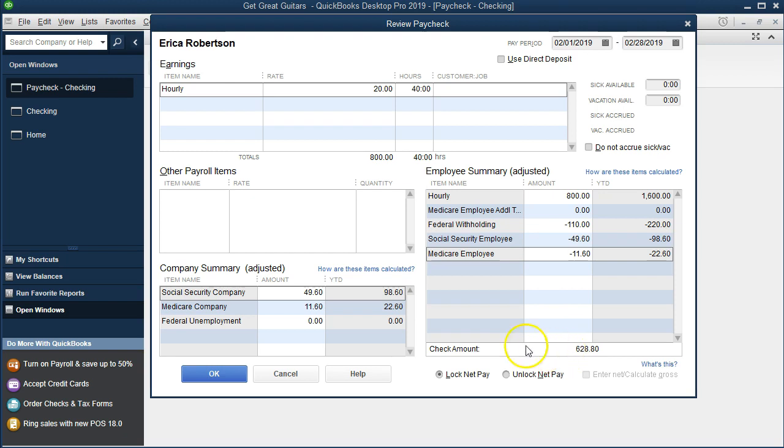Not only that, but we also had to pay Social Security and Medicare, and if there was any federal unemployment, on top of that. These are our payroll taxes that we pay. So typically this is the information that QuickBooks will do for us. But if we have no understanding of this information, and we're just completely dependent on QuickBooks, it's probably the case that we want to get some help. We want to get more support by QuickBooks possibly, or someone to help with payroll. And so payroll is something you probably want to get some advice on, even if you only have a couple employees, because if it starts to get messed up, it can be a messy situation. So keep that in mind.